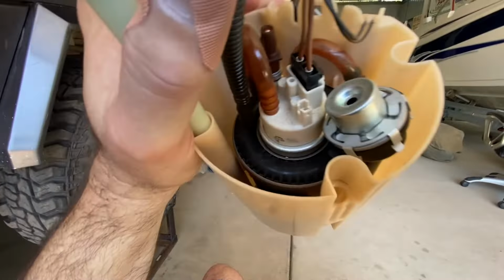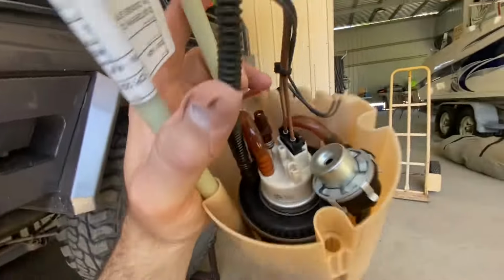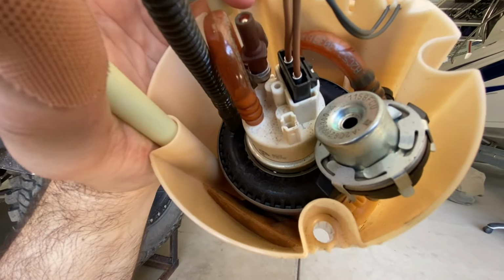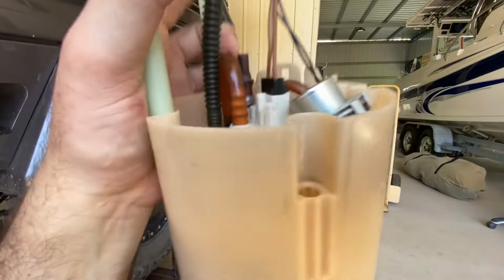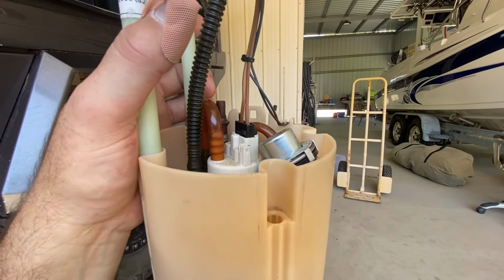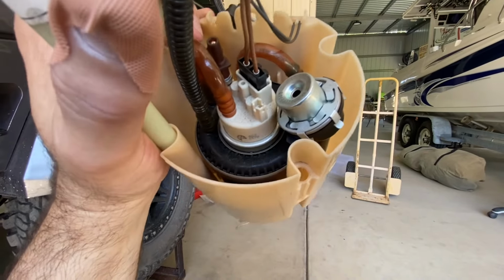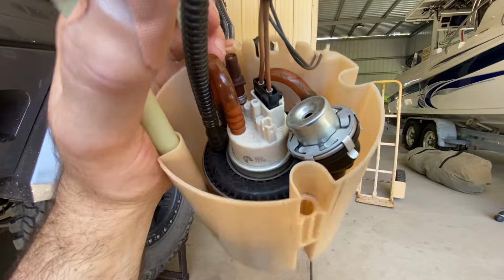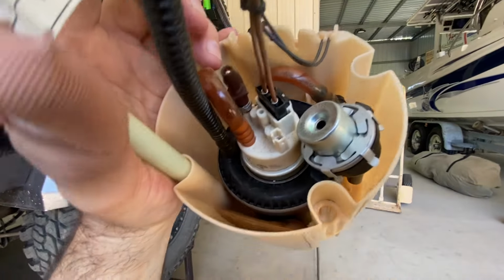It fills this little canister, so there's no way fuel can get out any other way. It ends up being full of dirt, and once it's full, it can't get out of there. It's full to the top. Obviously more fuel goes in, but as it sucks up through that pump, I'm assuming it goes into this void first, into this canister, then it picks up from there. So there's no way for it to get out.